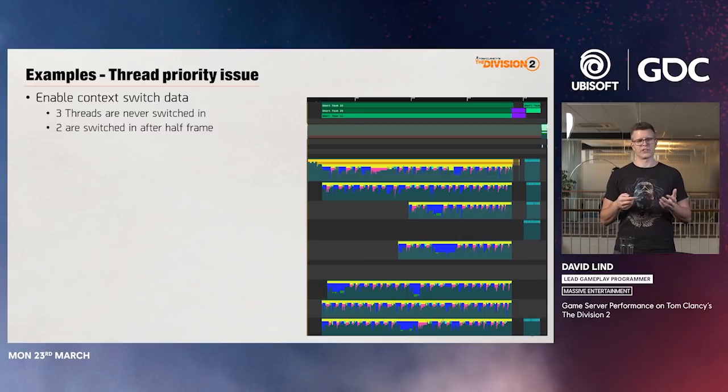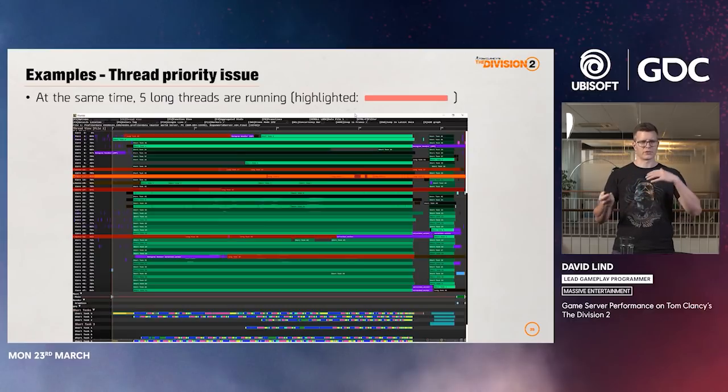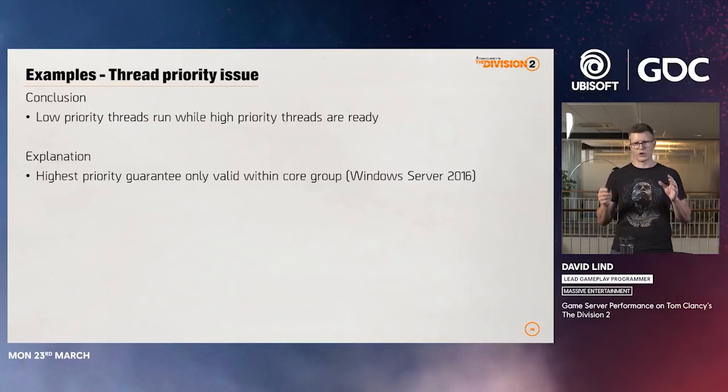And then 2 of them were switched in after half the frame. At the same time, we have 5 long task threads running. So long tasks are doing something at the same time as short tasks are not doing anything. And the only conclusion here is that the low priority threads get to run while the high priority threads are waiting. And the explanation is that for Windows Server 2016 at least, the highest priority guarantee is really only valid within a single core group.